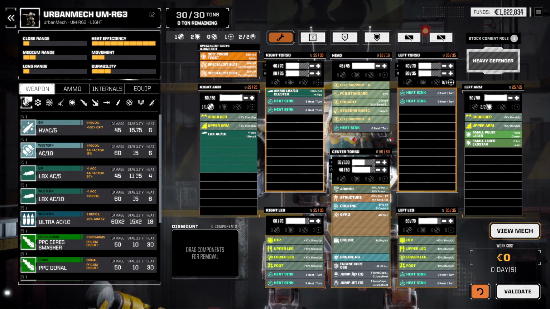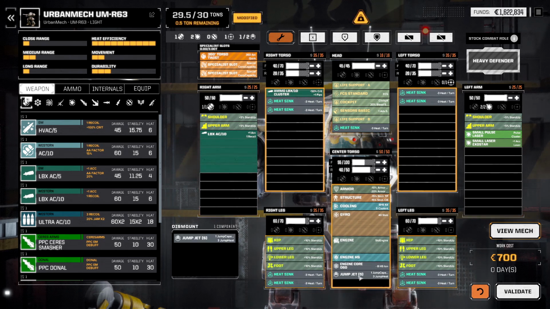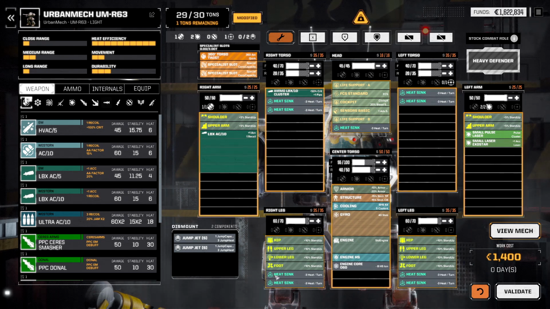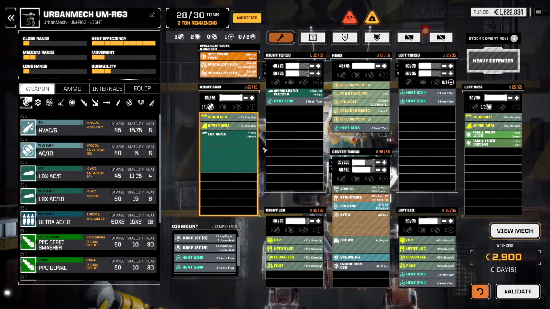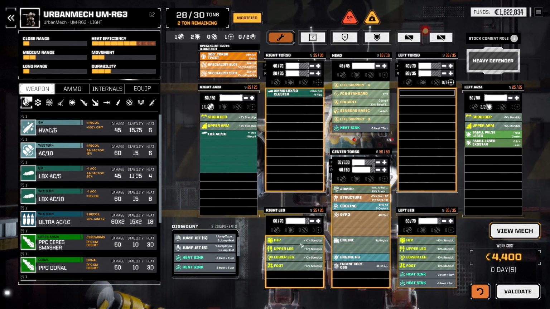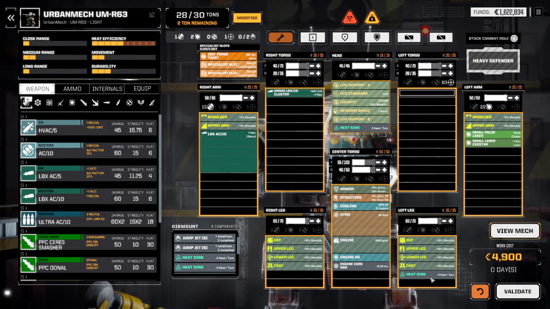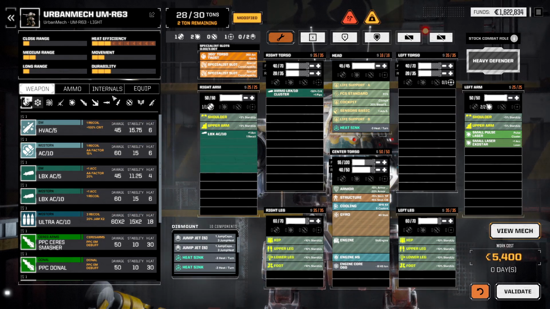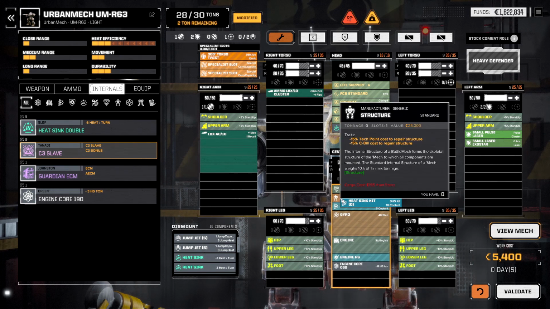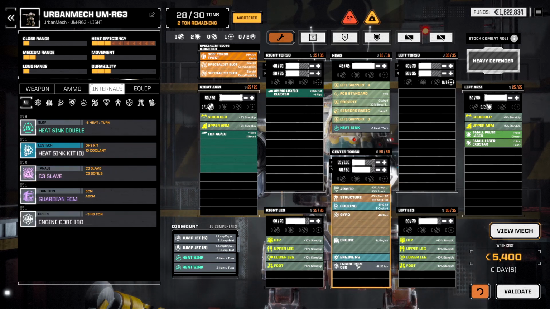Yeah, so we have the LB-10. We're going to drop the 2 jump. It only had 2... the engine core. It's an engine core 60, so it was only allowed 2 jump jets. Alright. Got it. Alright, we're going to take all the heat sinks out, because I think this is going to be our double heat sink mech. We're going to drop in the double heat sink kit. We need 8 heat sinks for the 60 core.